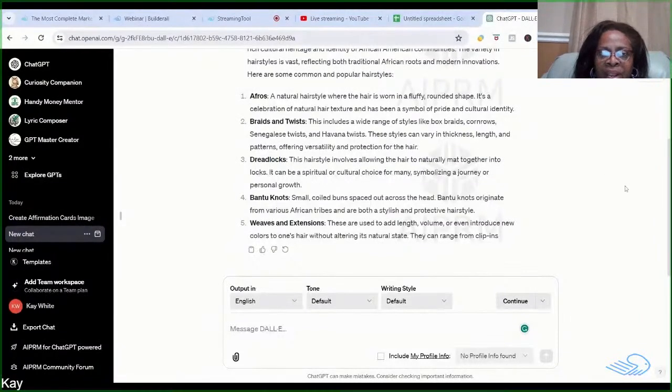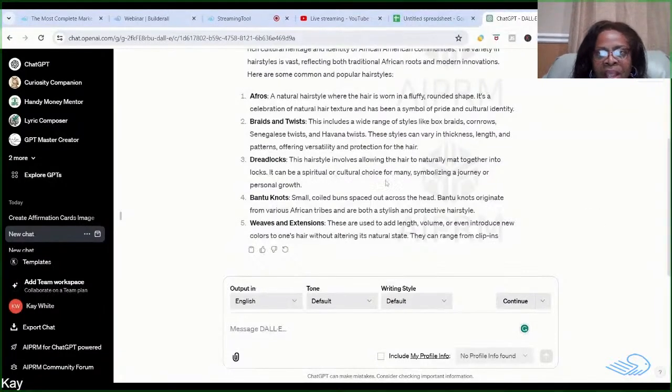You may be wondering how you can create some of the hairstyles that are, oh my goodness, many. I won't even try to think of them all, but we can at least explore a few here and get some ideas of how we can create images using those hairstyles.